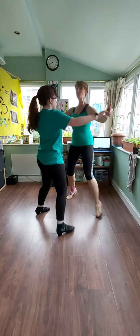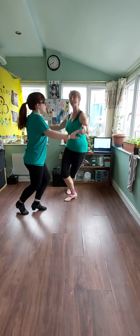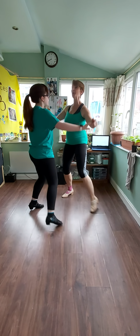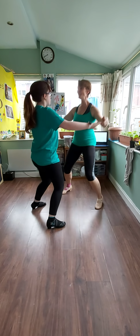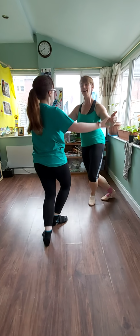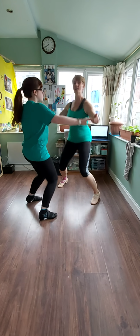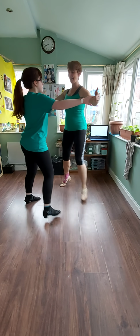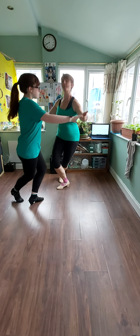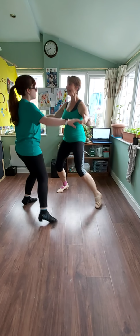1, 2, 3, 4. Then behind. 1, 2, 3, 4. Now together again. 2, 3, 4. Behind. 2, 3, 4. Together again. Keep those knees working. That's really important. And behind. And together again. Keep those knees working.